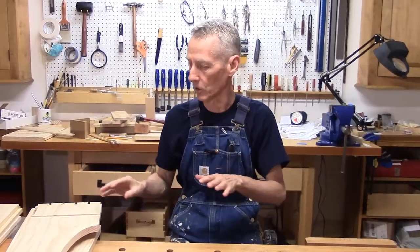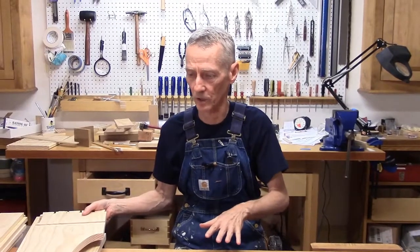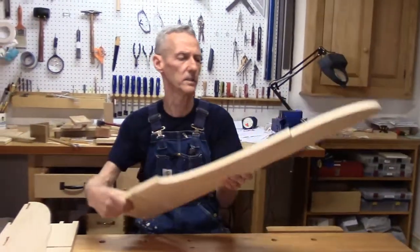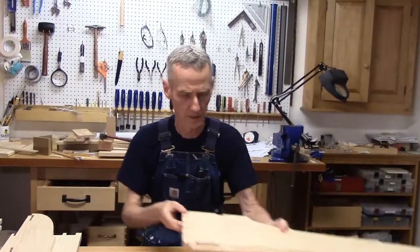It's going to be an exciting show because we're actually going to glue this thing together and get a look at how it's going to look. So I'm going to show you the components here, and then we're going to talk about the plan, and then we're going to glue it up. So the sides are here, nothing different about them.